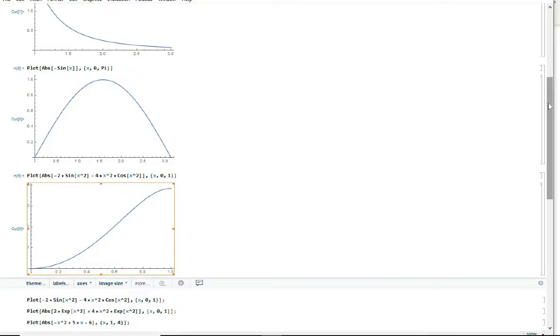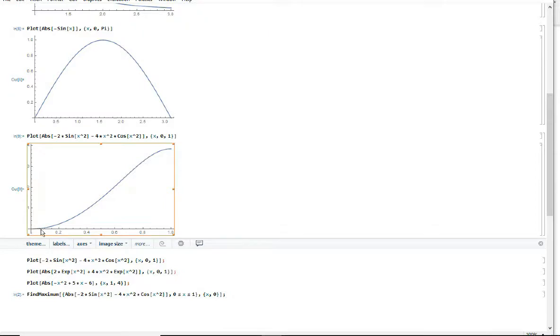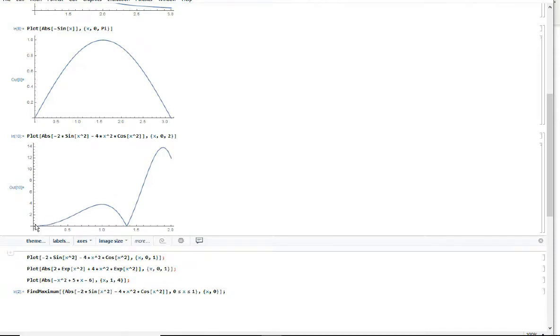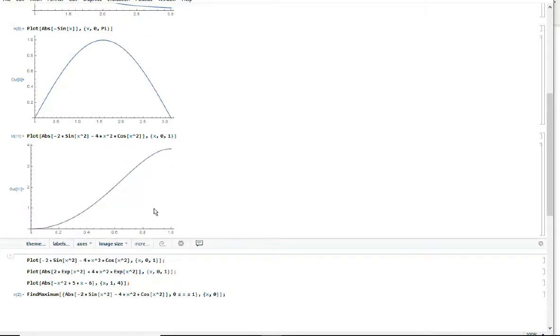Now if you look at the graph, it seems to be increasing for a while, but if you look closely, it's starting to turn around, turn back. It seems like it's going to decrease. Let's increase the drawing interval from between 0 and 1 to 0 and 2. I know we only care about what happens between 0 and 1, but I want to show you that it's actually going to decrease. Look at this. It's going up until about 1 and then decreases. A little bit before 1, it's starting to decrease. So the point here is, before the x value gets to 1, it's already starting to decrease.